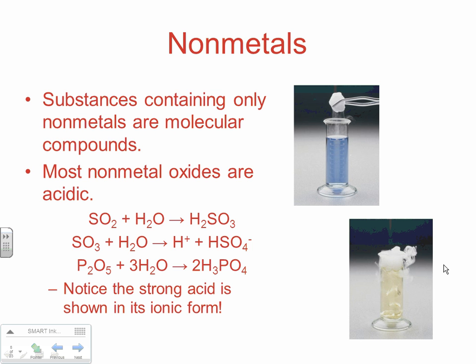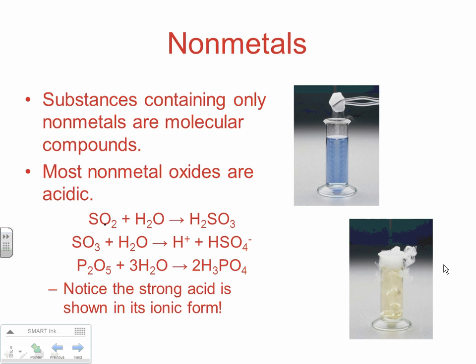Nonmetal oxides with water: it gets more complicated, but the only type you would expect to see on the periodic table would be a simple situation where what we're really doing is combining, in essence, a synthesis reaction. So SO2 and H2O, that's going to be one S with three O's and our two hydrogens to form an acid, H2SO3. So simply, the type of reactions that I would expect you to be able to handle, or that you would see on the AP test or my test with these, would be simple situations where you're going to combine them together to form an acid. So just remember nonmetal oxides with water come together to form an acid.